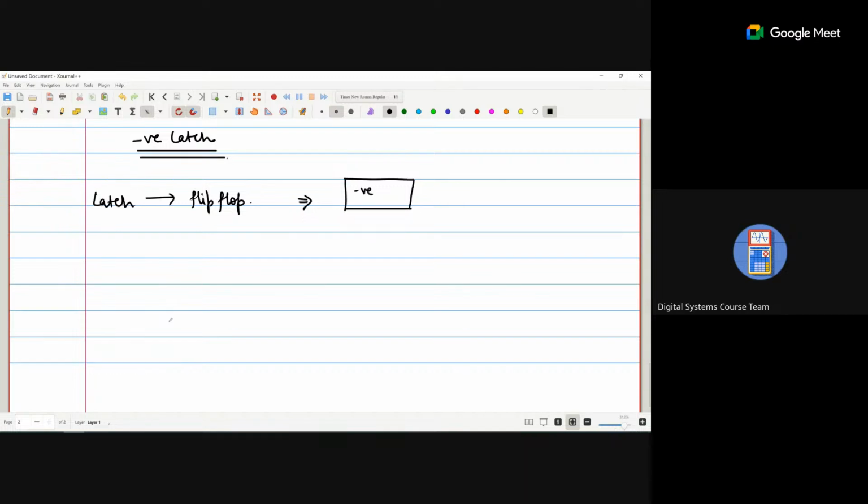One is a negative D latch, and it will be cascaded with a positive latch. After that, we are getting a master slave arrangement.